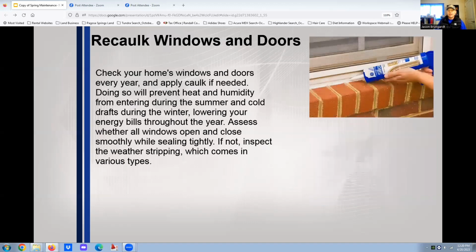The next place you want to take a look is the caulking around your doors and windows. Again, the freeze, the thaw, the sunlight, all these things are going to be tough on the caulking. And any place that you have transitions are going to be the places where you're most likely to have water infiltration. So if you see any discoloration, or if you see splitting, any peeling, anything like that, that's when you want to pull that up and you want to put a new bead of caulking down.